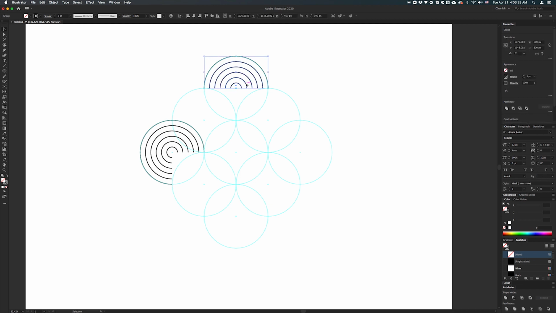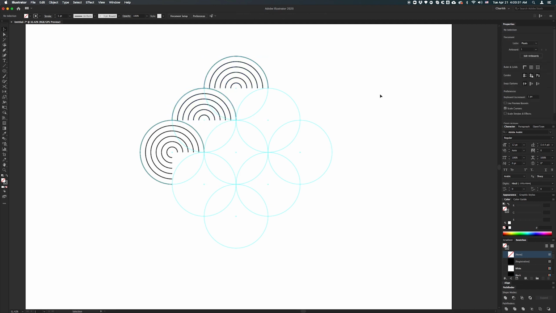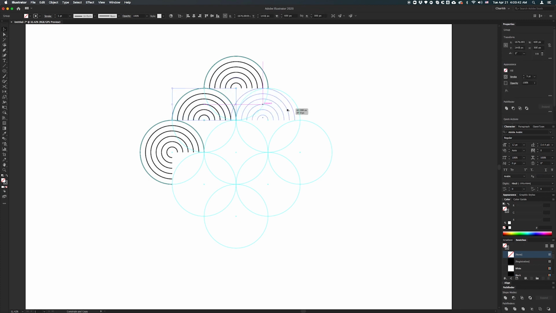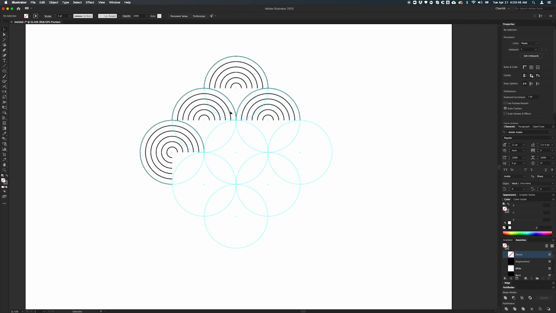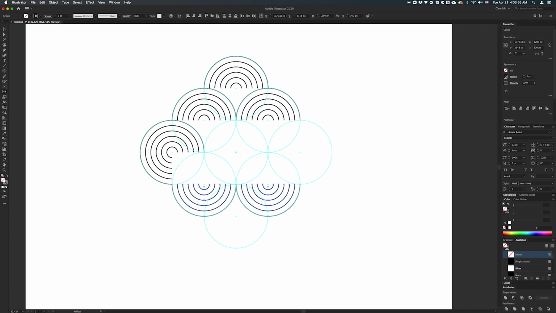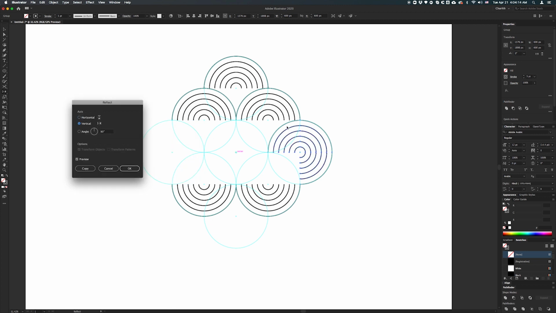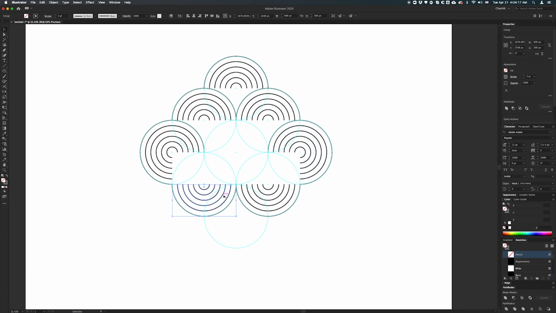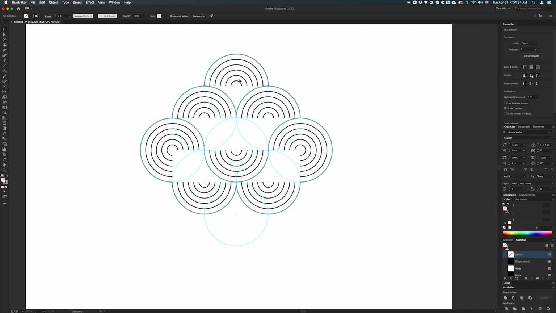So I'm gonna click and drag and put the half circle here, and I'm gonna duplicate this one to the other side, right, just like this. And then I select both and make a duplicate to the bottom by using reflect tool. I will click and drag and place this one to connect with the above object. So I will reflect first this one to the other side, so the side is complete. Now I click and drag and place it here. So this is pretty much the one.